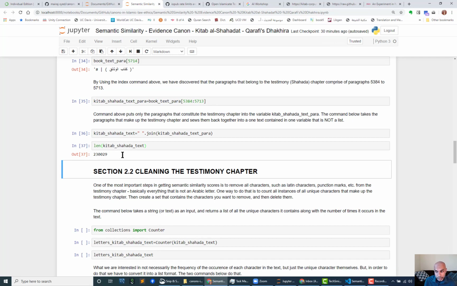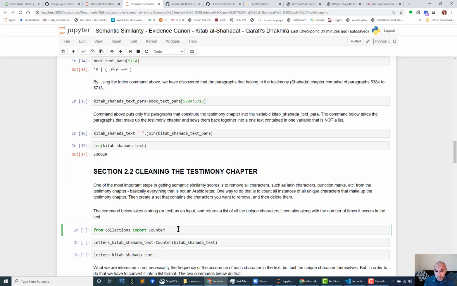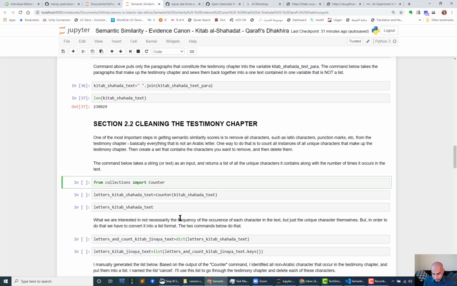Because we saw that, in fact, OpenITI has annotated all of their texts, there are some English characters in there because that contains information like publication, date, editor, things that they introduced in order to keep track of their types of files. But we need to get rid of that because that's going to get in the way of doing any kind of semantic analysis. So we are going to rely on another library called the counter library.